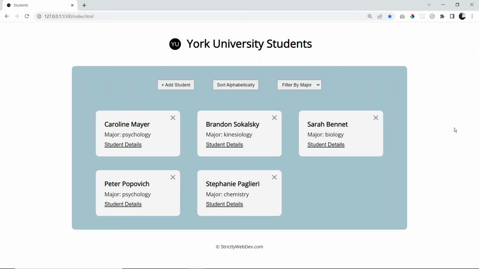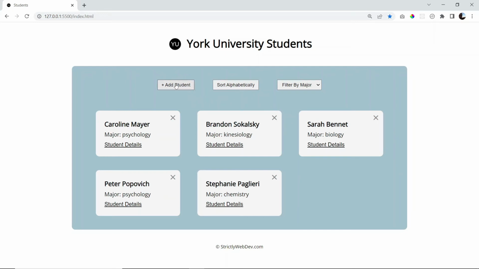All right, so we come to our final task now in this project, which is to add a student. Now, I kind of saved the best for last, as they say. This is probably going to be the more complicated functionality out of the ones that we've done so far, but it's going to be, I'm sure, very interesting and fun to do.